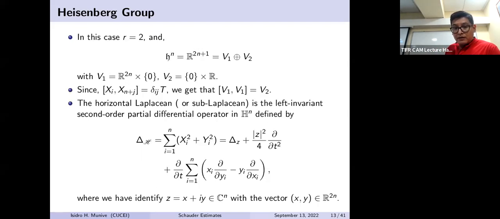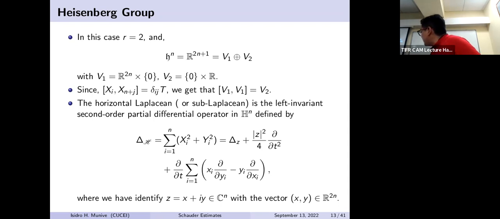And so we can see that the Lie algebra of the Heisenberg group is given by this stratification, and because of this relationship, the sub-Laplacian in this group is given by this, okay. If you see this formula, you probably won't be very surprised or excited, but it has a lot of connections with another type of operator, which is the Grushin operator, okay.